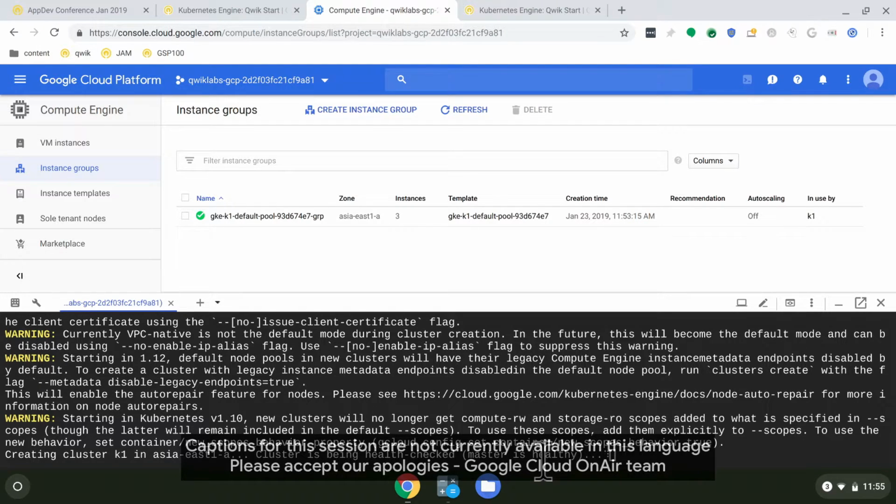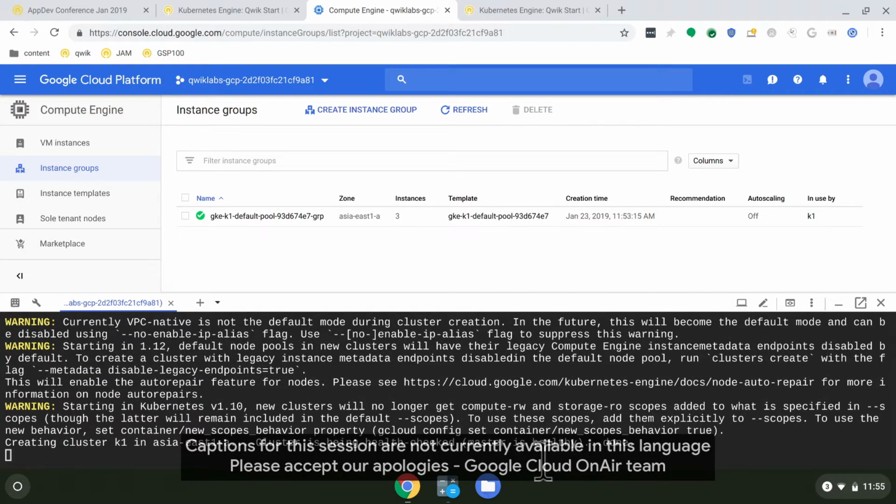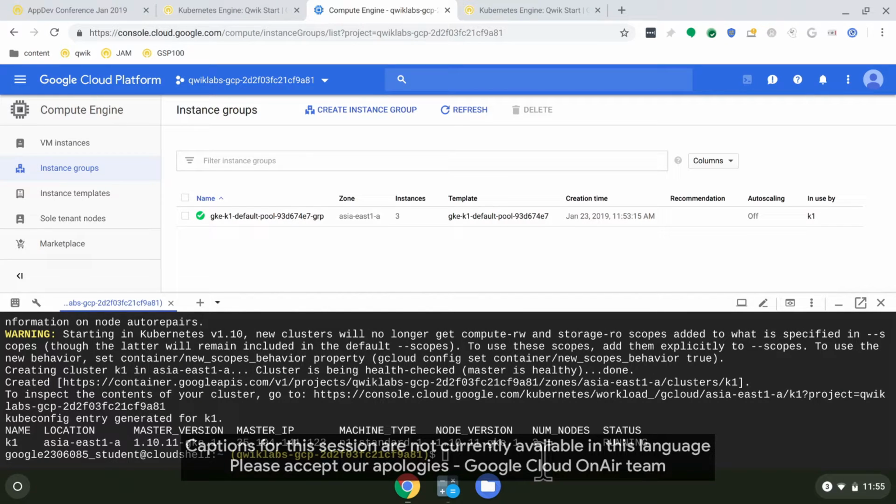The reason that there are multiple master nodes spinning up is because you want to have high availability and fault tolerance for the master nodes themselves. They're going to be distributed across, you'll have to forgive me, either multiple zones or multiple regions for your high availability. And you can even define at the command line how many master nodes you want to use. By default, we start up 3, and we distribute them across different zones or regions.